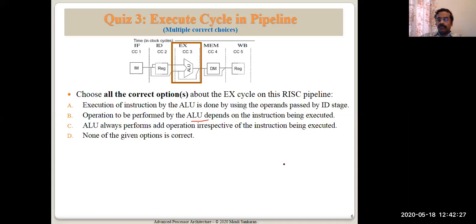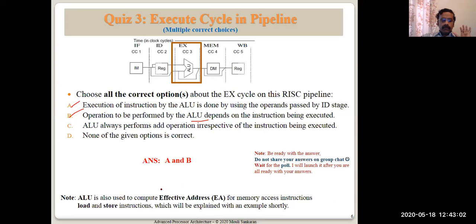Maybe you can confirm if my explanation is clear, so that I can go forward. So looks like there is some confusion. Okay, it's a difficult concept, and as we go further, maybe you will become more and more clear rather than more and more confused. But don't worry, even if you have some doubts, it will get cleared soon. Okay. So the correct answer is A and B.